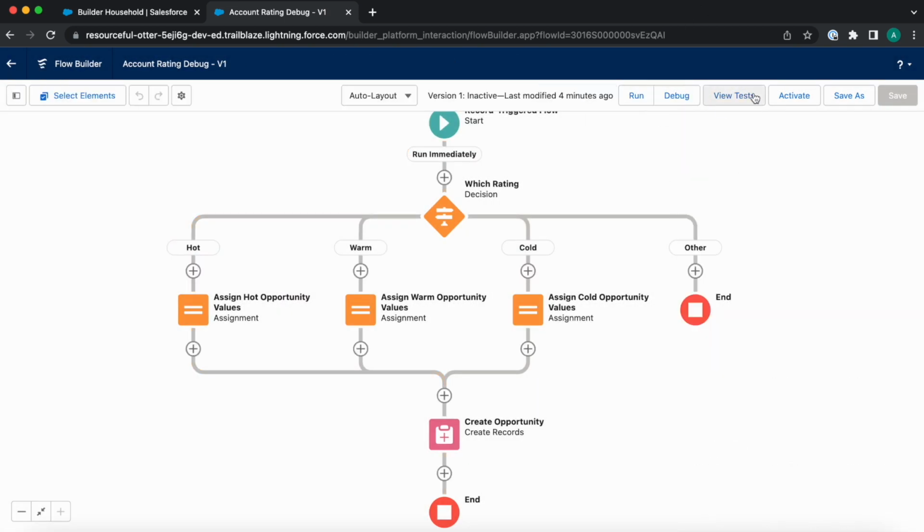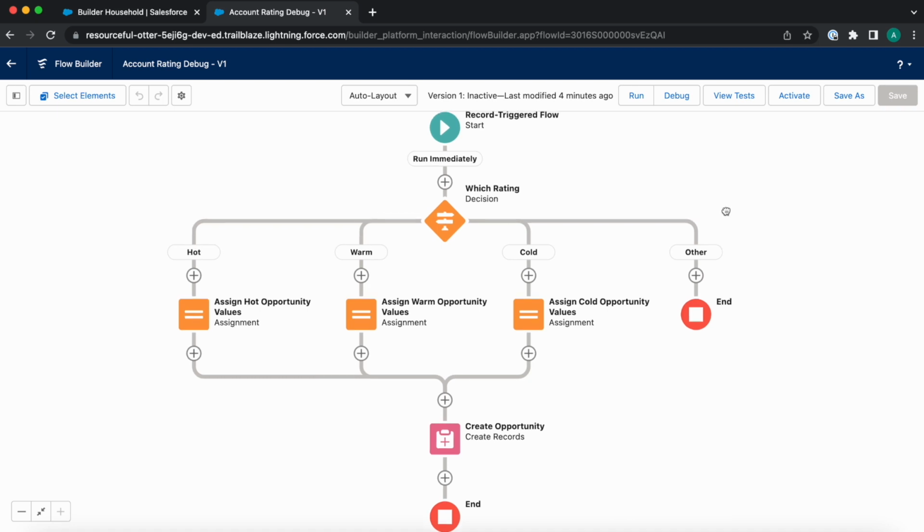Now, another thing we can do is we can create tests. So if you're familiar with Apex, when you create an Apex class, you would create an Apex test class as well, right? And you need test coverage when you're moving Apex classes into production. So a new feature in Flow is this flow testing feature, which is pretty cool. I don't think it replaces QA or user end testing or anything like that, but it's very helpful when you've just built this in your sandbox and you want to run through every path and make sure everything works well, at least on a surface level, before you push it into a QA environment or something.